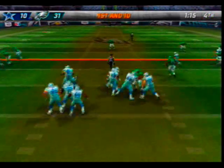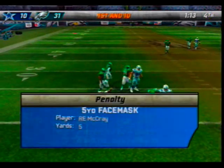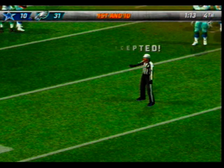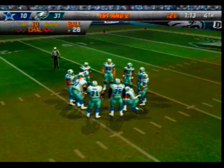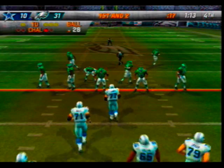The Eagles come out in a nickel pack. Keeps it. Craig comes up to make the play at the 23-yard line. And a flag is down on that play. The face mask may have been pulled. The officials are signaling that he grabbed the face mask. Sometimes the defender will do whatever it takes to get a guy down. This time he got caught pulling him down by the mask.